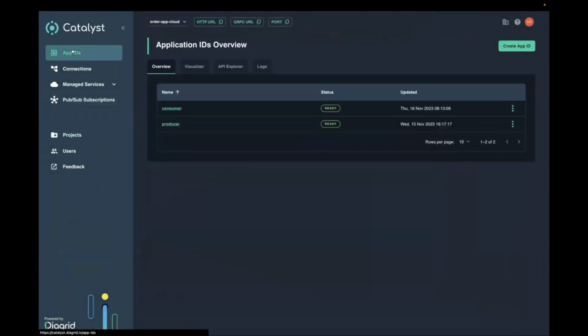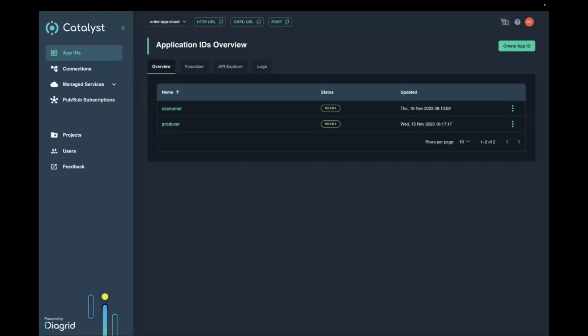So right now you're dropped into Diagrid Catalyst. This may be your first time seeing the UI if you didn't have an opportunity to check out, and let me see if I can hide this panel. There we go. So this might be the first time you're seeing this if you haven't explored some of our video demos or signed up for your trial yet. But essentially the first thing we're dropped into is a default project within a given organization.